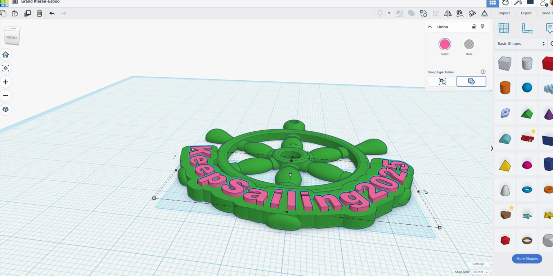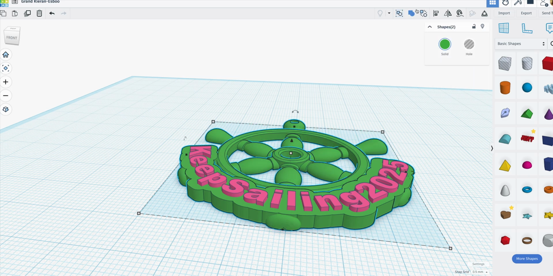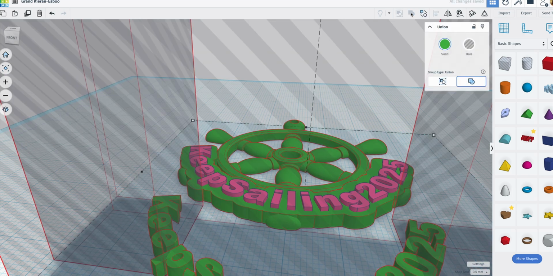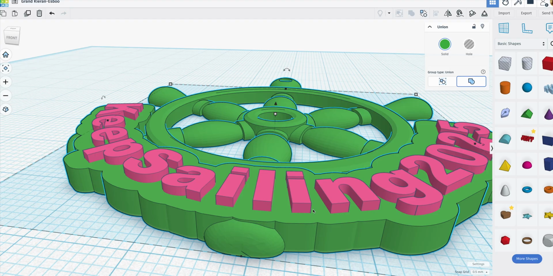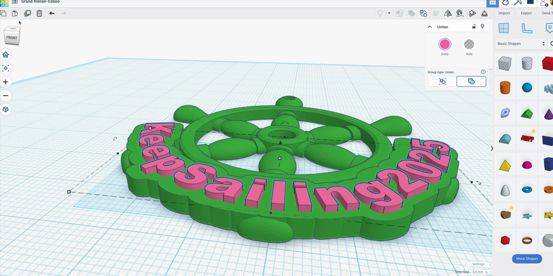If you want something to be a different color than your main part, ooh, you know, let's combine these 2 greens together first by putting group. Red means it's working. Okay, we'll let that go. Okay, and then we'll go back. We'll click on the words. You come up here, push duplicate.